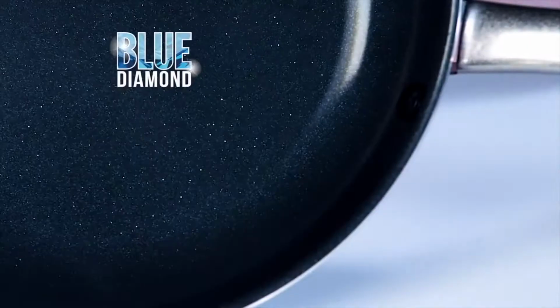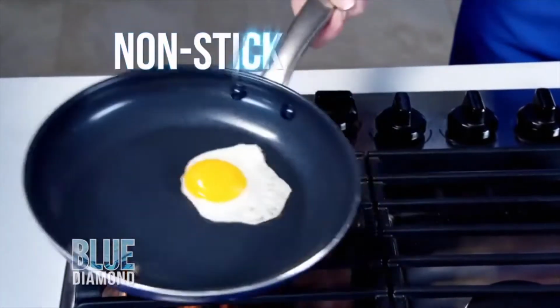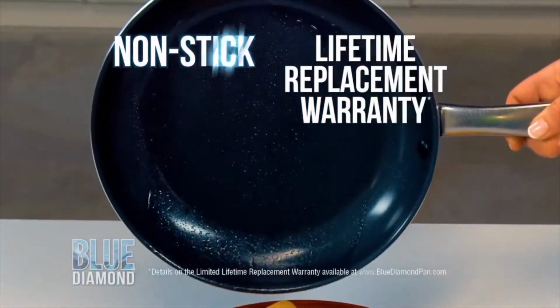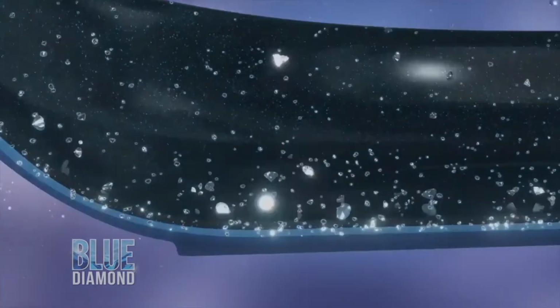You need Blue Diamond, the non-stick fry pan infused with millions of diamonds. So non-stick it's like cooking on air. With a lifetime replacement warranty, enjoy non-stick cooking forever. The secret is the diamond-infused ceramic coating.